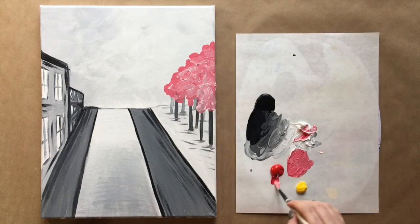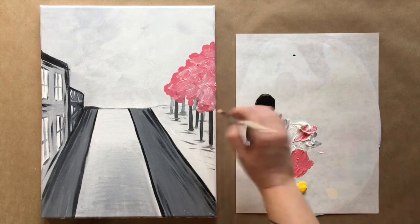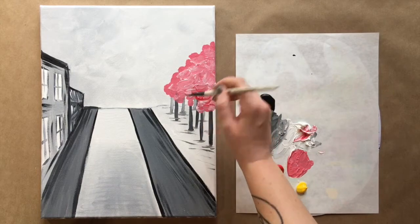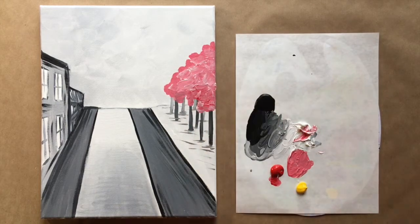You can even grab a little bit of red and darken some areas up too, if you want.